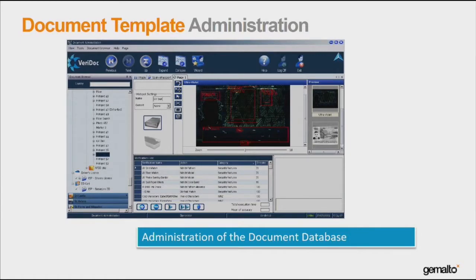And then the template administration tool, which needs to be operated by a trained user who understands not only how the data structures work within a document verification solution, but also how to do document forensics and understand those as well.